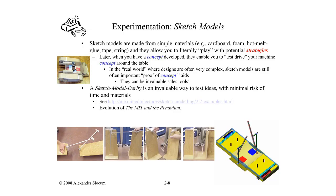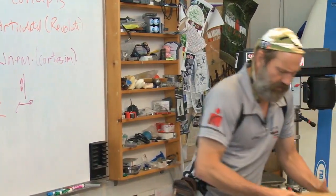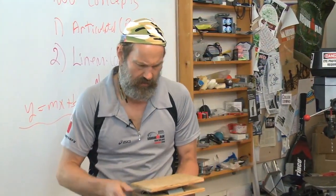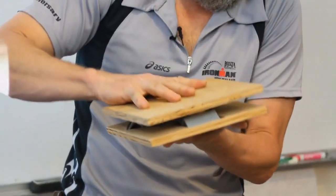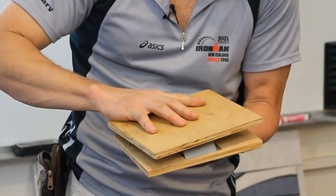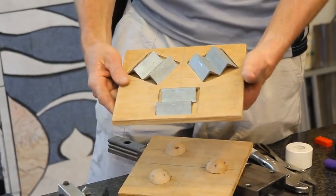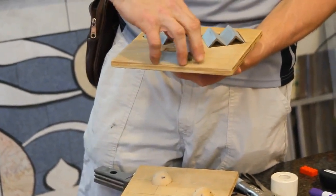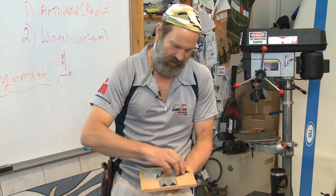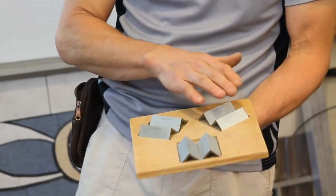Sketch models — you see in the pictures, wood. I've got this great idea for how we can locate things very precisely. I can take my fixture, put it over here, have three or four fixtures with different parts, and they all locate exactly. Wait a second — this is supposed to locate exactly and it's rotating. The locus tells about kinematic couplings and how wonderful they are. You look and see my grooves aren't aligned properly — my grooves have to be facing inward.